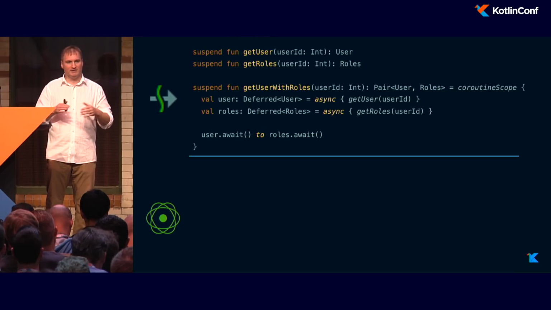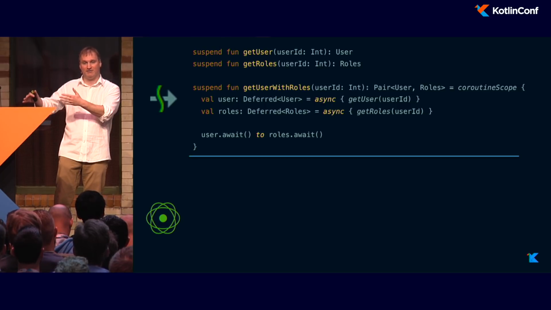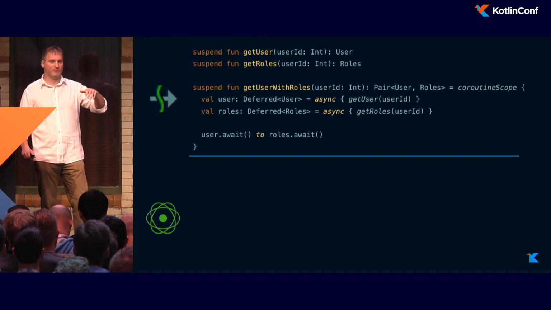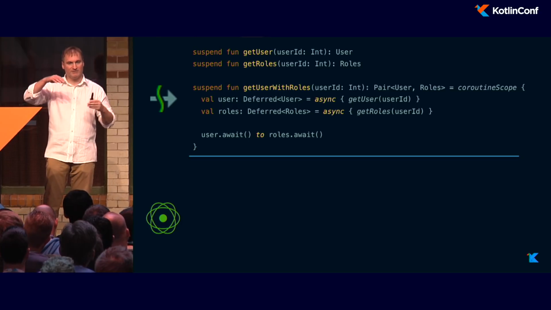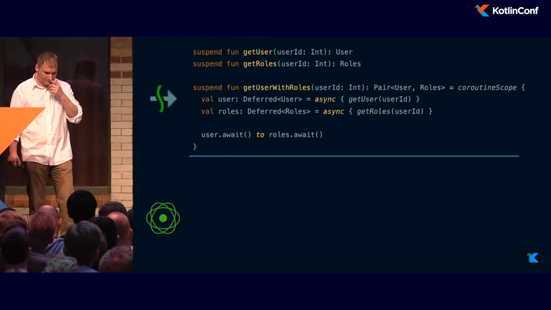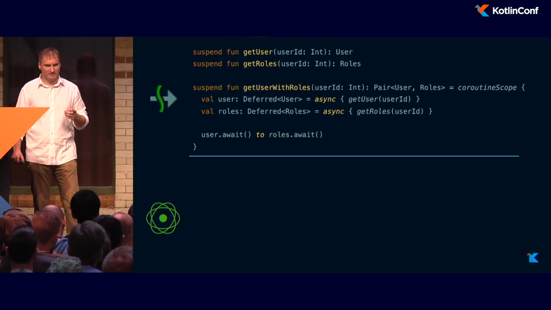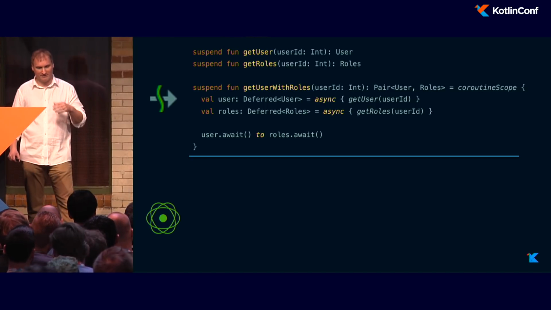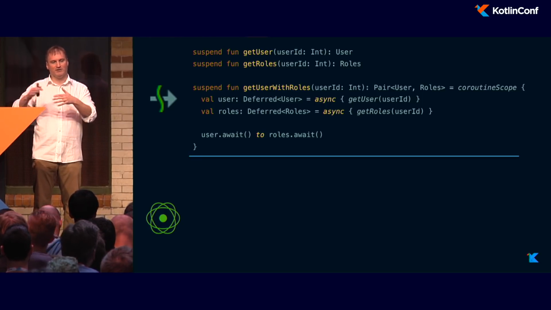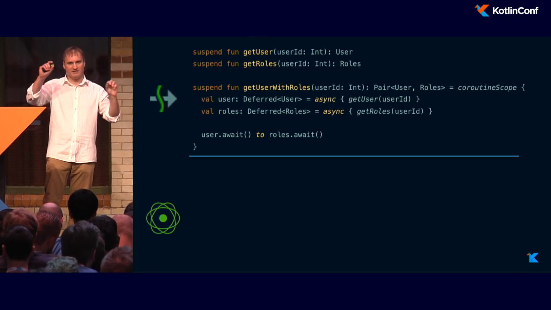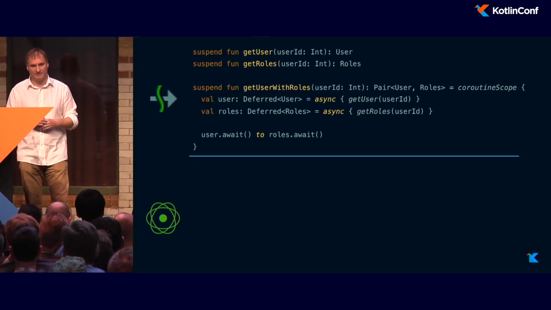So if we want to invoke two operations concurrently, we call async twice. That would start executing both coroutines concurrently. And then we wait for the results. So we call await. Await is a suspending function, so the whole coroutine will suspend until the result is available. Now there is this coroutine scope thing. There was a great talk today by Roman Elizarov about coroutine scope, so I'm not going to repeat that. But what it does here is that whatever coroutines are created and executed in this coroutine scope, they have to finish before we actually finish this whole suspending function.